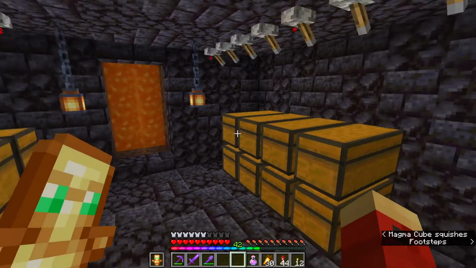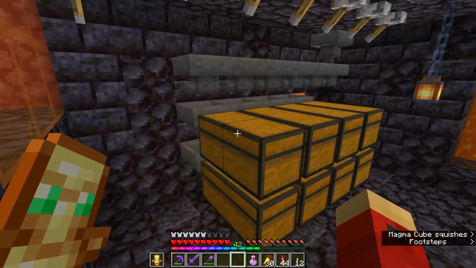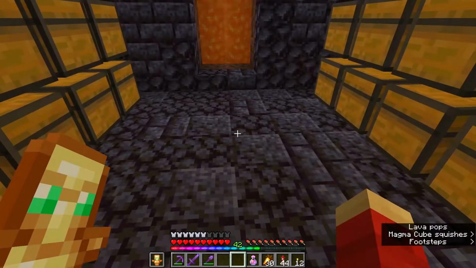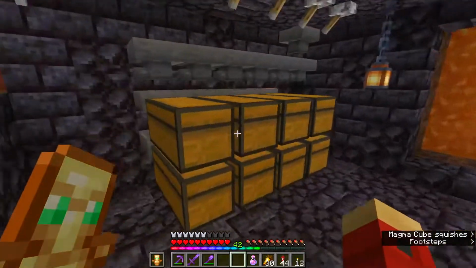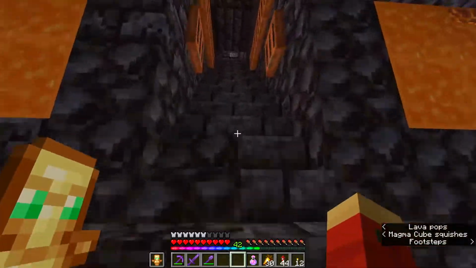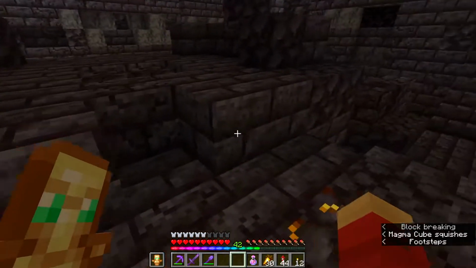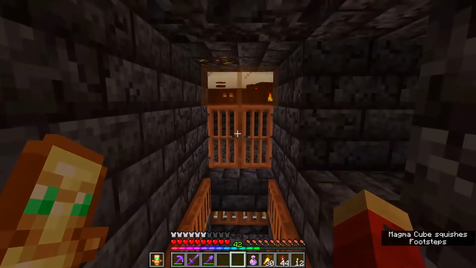Yeah, there's technically enough space in here to put an item filter system, but then I'd need to put the stairs somewhere else other than the middle. And it just looked nicer this way. So, slightly less practical for it to look nicer. Up here we have our powdered snow in. That's already doing a good job breaking down the slimes.